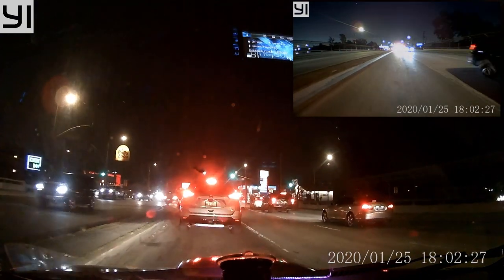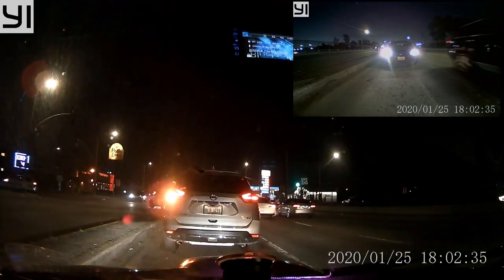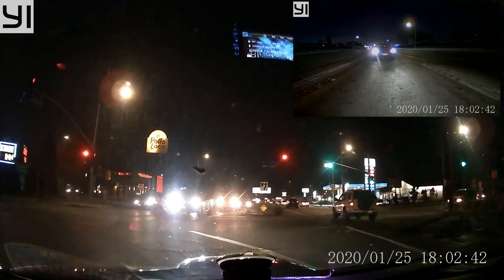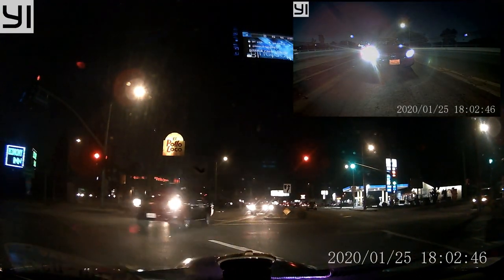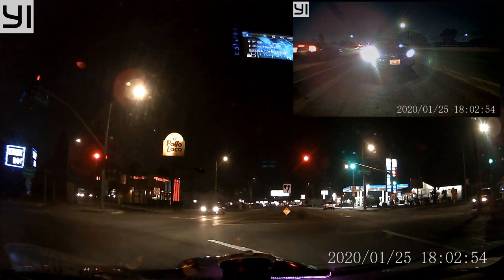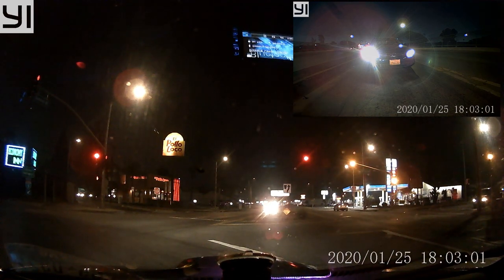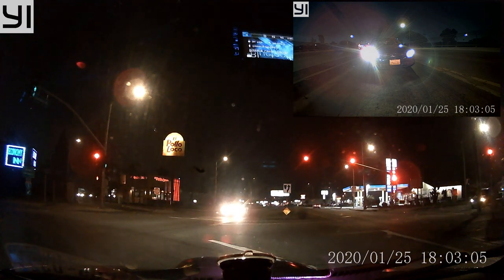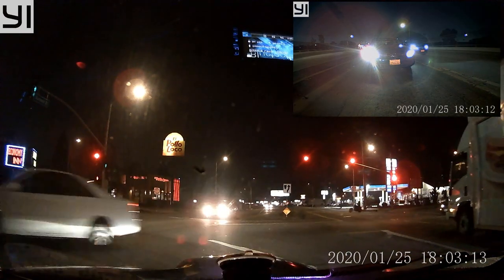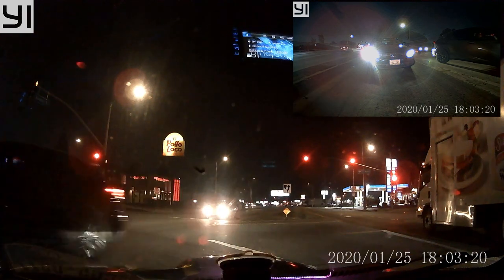Hey, the other day that you got pulled over, they didn't give you anything? What'd he tell you? Wow, what a piece of shit, bro. Cop didn't tell you anything? He pulled me over for tint on my girl's car. Oh, I thought it was in this one. No, it was my girl's car. But my girl's is also loud, but not as loud as this one. Where's the thing though? Oh, yeah. Oh, that's pretty dark on this one. I was like, where is this thing? Yeah. What year is this thing? 2000. 21. 20 years old. How long have you had it? 7 years already. 200 and something thousand miles.